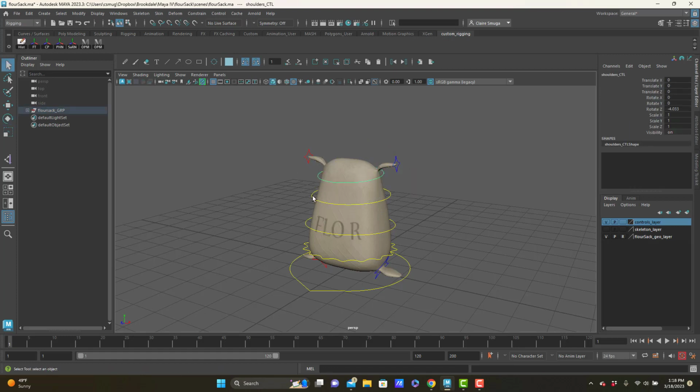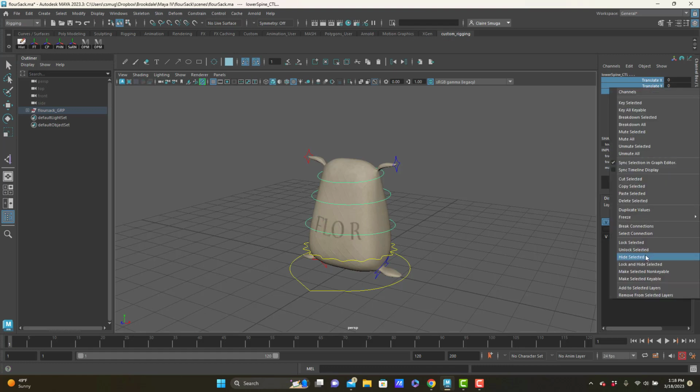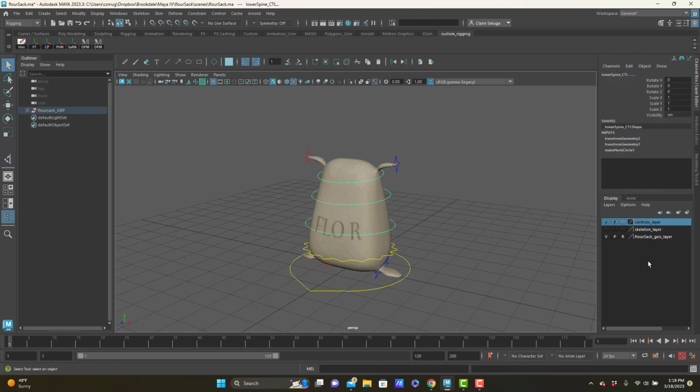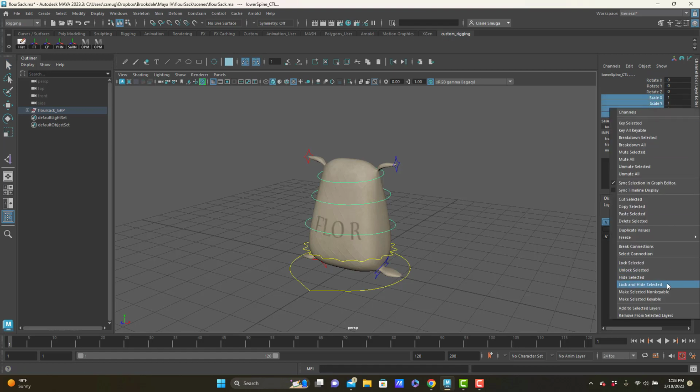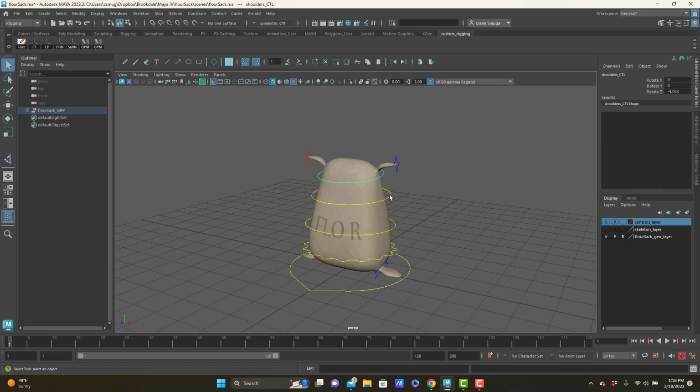It should only translate. It should not rotate. Conversely, these controls here, my circle controls, are FK. They're never going to translate. I'm going to lock and hide. They're never going to scale. Lock and hide. These controls here should be rotate only. And again, if you're feeling uncertain and you're a little nervous, go ahead and lock them but don't hide them. The difference is, here we'll take the root control, the root control is translate and rotate.